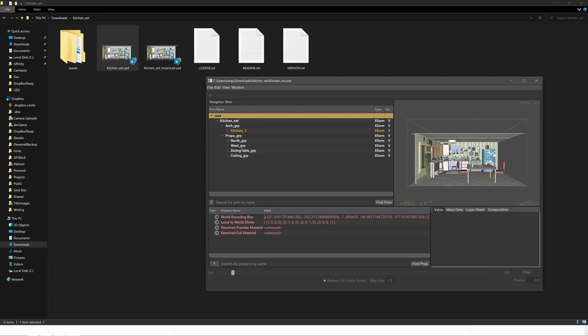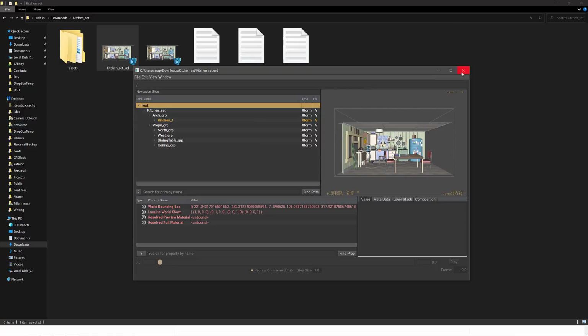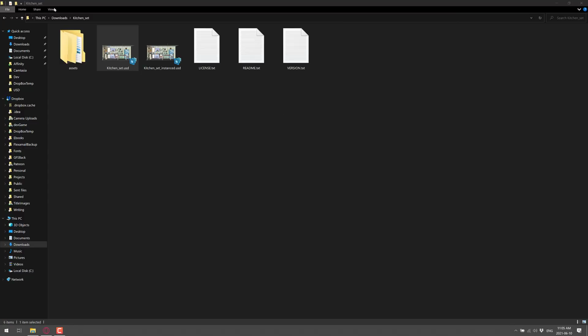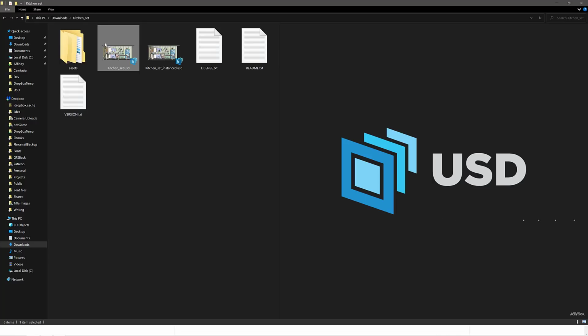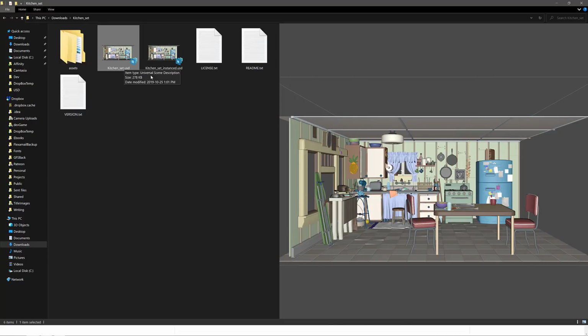I'll walk you through some of the pain points for sure in a second. We can see here, this integrates it in, so you've got this nice viewer in place. We can go even one step further, and what we can do is go View, and we can turn Preview on, and when we select something, you'll see kitchenset.usd, and here it is directly in a viewport.